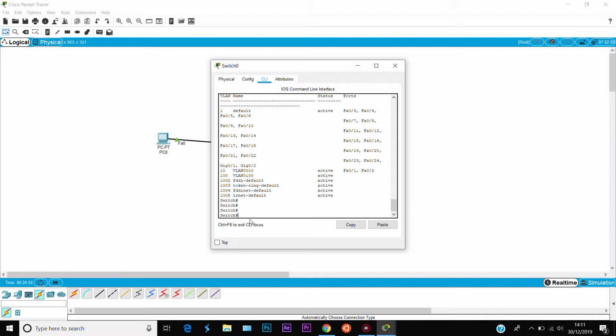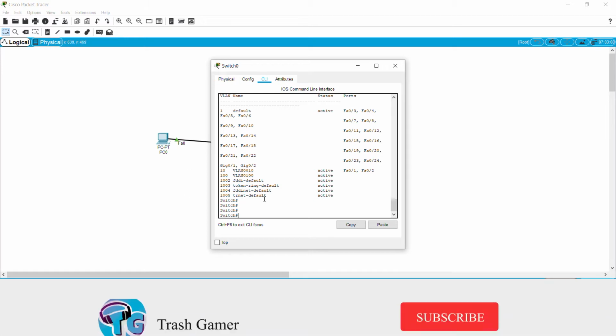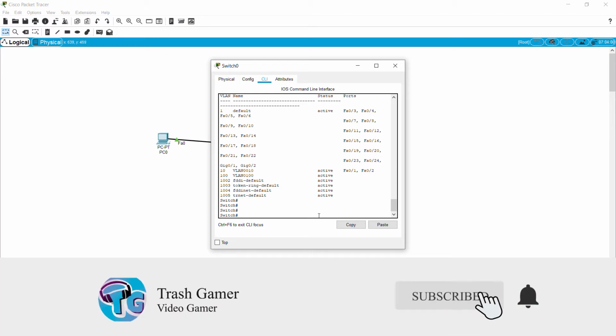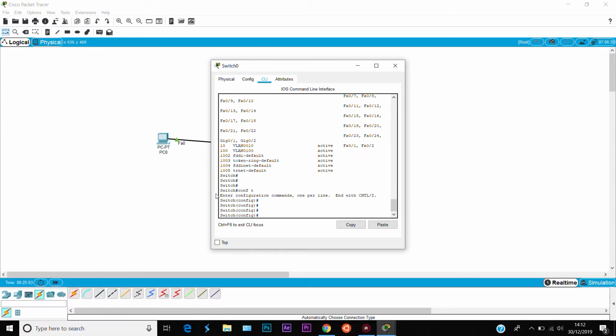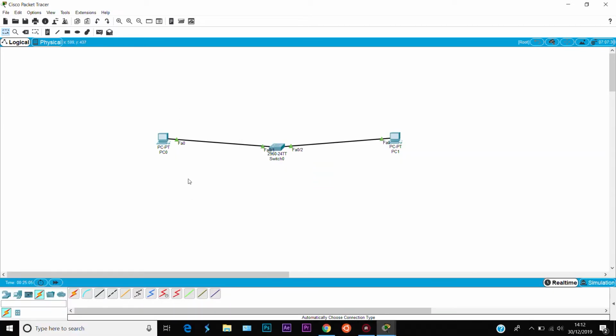So both of these are in VLAN 10 currently, so the native VLAN should be VLAN 1. I'm going to quickly change that. This PC right here is going to have a native VLAN of VLAN 10. Let's just quickly make a note of it. And this one is going to have a native VLAN of VLAN 100. Let's make it easier to see. Oh, I accidentally did that.